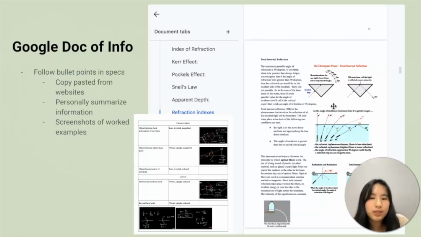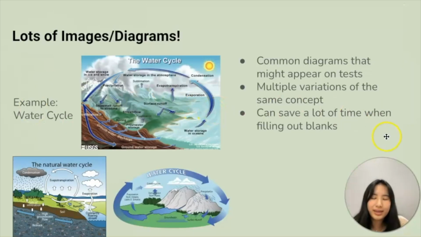In addition, something really good to put inside of your binders is worked out examples, especially if your event has a lot of physics calculations or just calculations in general. This way, if you're freaking out in a test and you're like, oh my gosh, I have this equation, but I don't know what to do with it, you can refer back to these examples and understand how to do these problems. A binder is a lot of information that you can fit in, so put whatever is personally helpful for you. For me, I like these worked examples, I like having summaries of the information, and I like having diagrams. So again, it's really important to have a lot of images and diagrams in a binder.